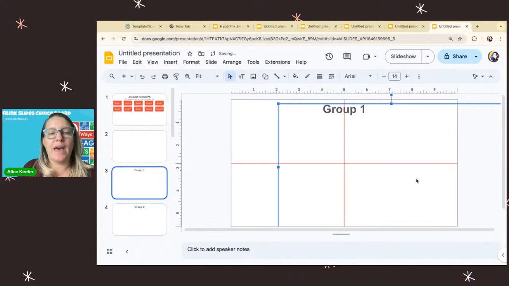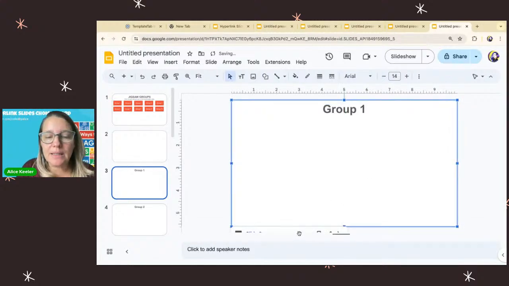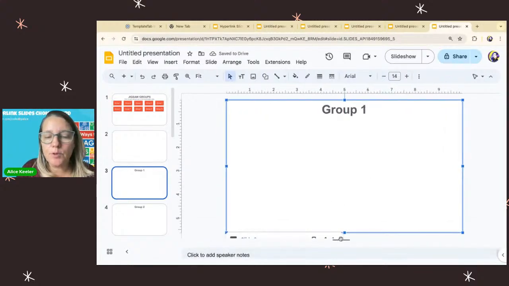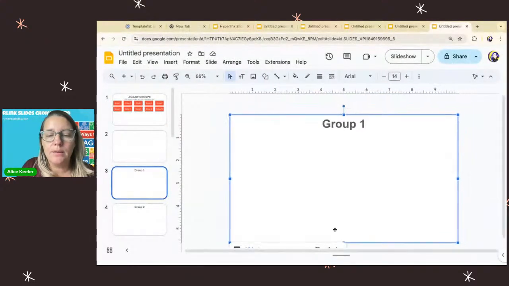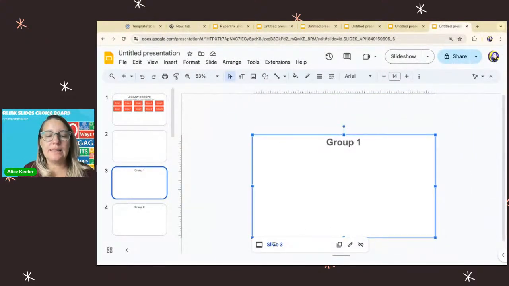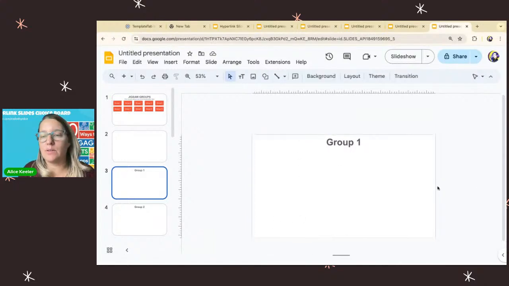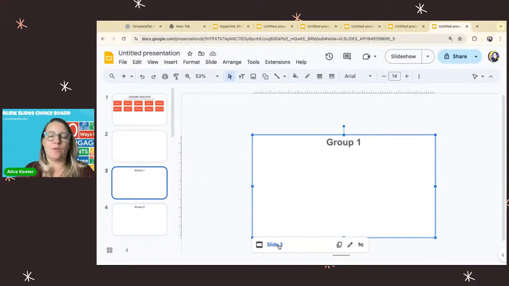And I can move that. And it is hyperlinked. See it? Move my slides. Speaker notes out of the way. Right. It's linked back to itself. So this is slide three, and this links to slide three. Let me do this again. Click on it. It links to slide three. So if the students click on the slide, they won't advance to the next group. It keeps them right where they are, the next choice.